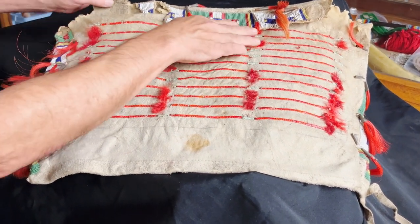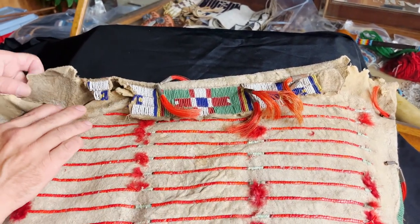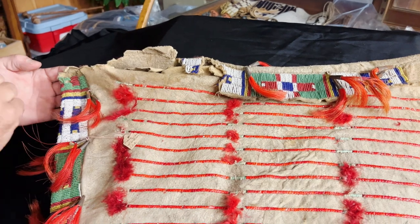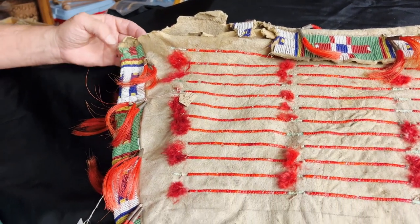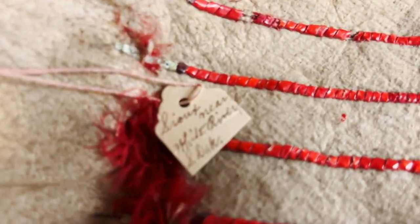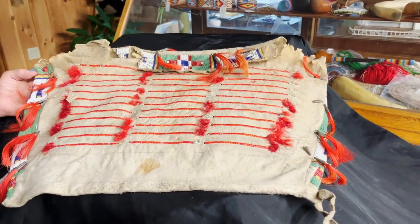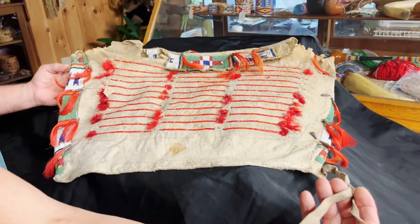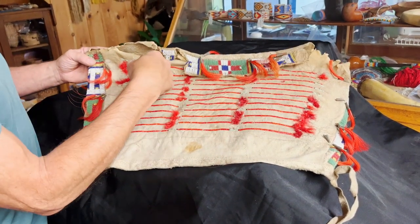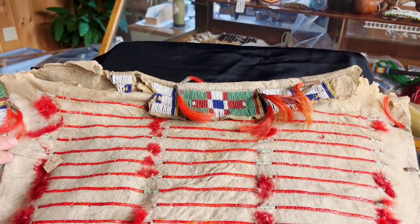But great bag — bead work is good, tin cones, horse hair. This one has had a little rough life. This portion of the bag had been damp at some point; it's got some leather loss and some bead loss. You can still see the great tag in place. I would say brain tan — deer hide or buffalo. It's got one original tab still in place. The bead work on the flap is done separately and then sewn to the bag; you can see that seam right across the top. The construction is with real sinew.